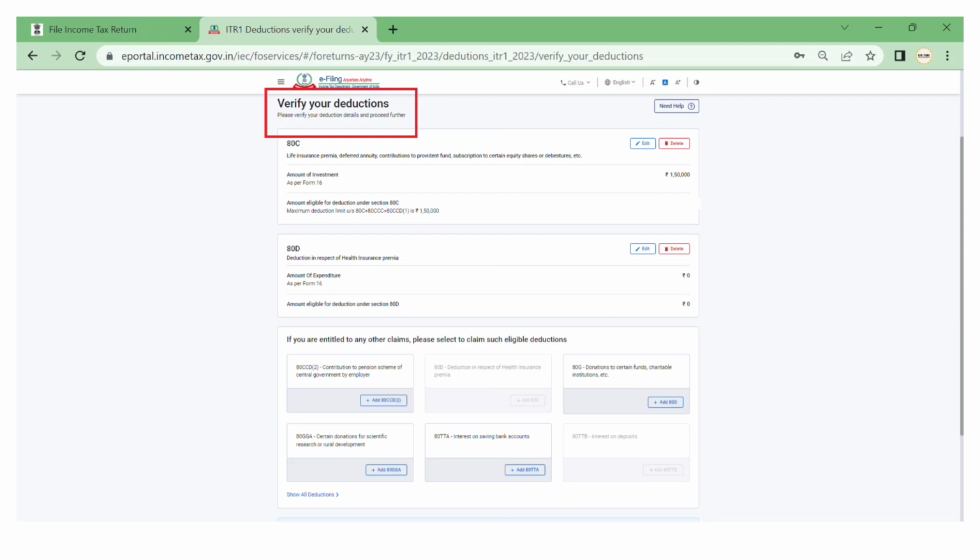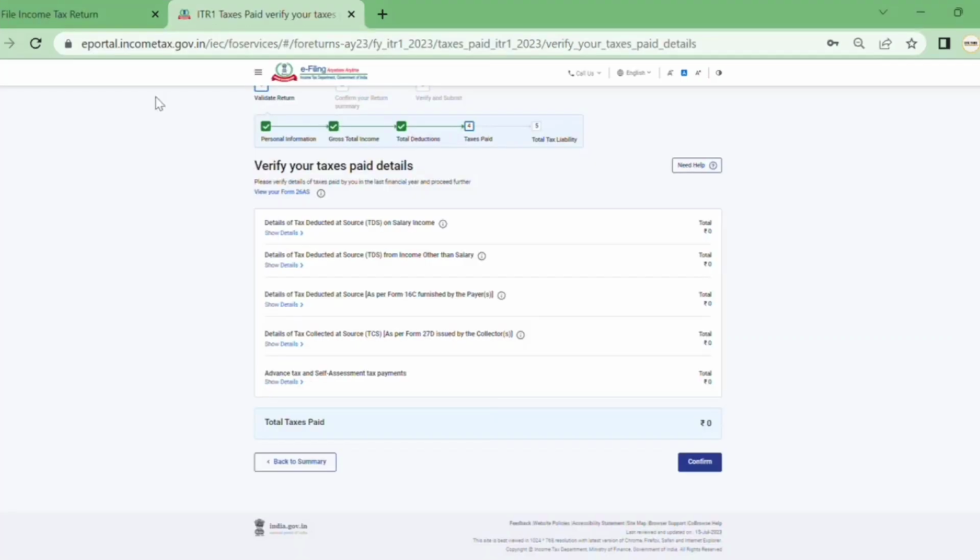So you complete these schedules and come to the tax payment part. So here it shows all your TDS that has been deducted under salary and under any other section, the TCS, any advance tax that you have paid. Any remaining tax liable, tax payable, you can pay it via self-assessment tax. So you have to enter self-assessment tax manually and confirm. Make sure that all your taxes are paid, because unless and until your taxes are paid, you cannot move ahead.